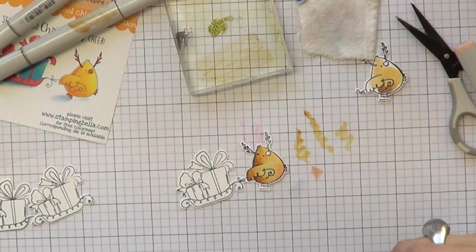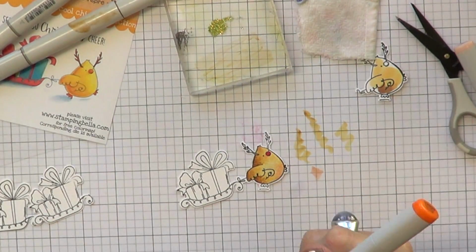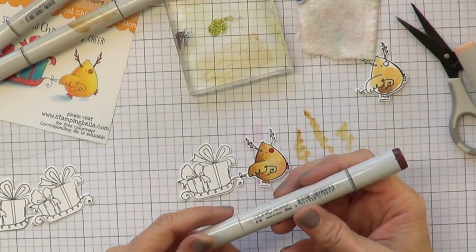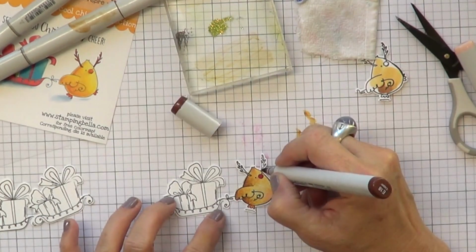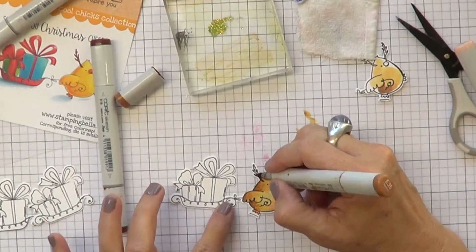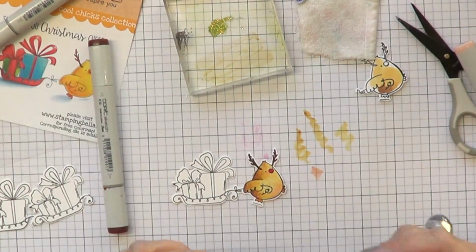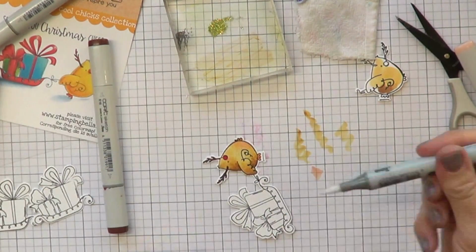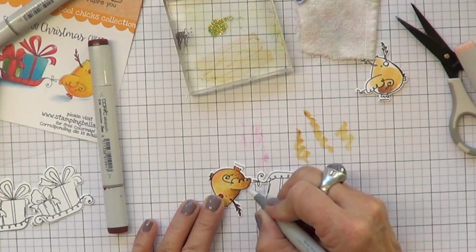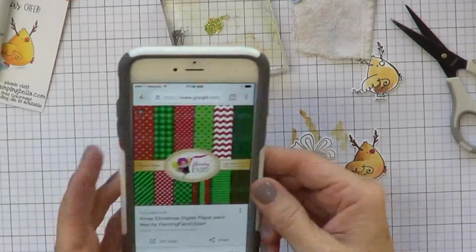Now sometimes you get a little bleed through the lines, and then you can just take a 0 marker and push the color back up towards the image. And you might need to let it dry and come back and do that again if you get some bleed through out of the lines. I'm just doing some basic coloring on the antlers, just 2 colors. It really doesn't matter. You don't really notice any blending or even that I use 2 colors. I'm going back and pushing some of that color back into the image, and I'll repeat this several times until I have the result that I want.